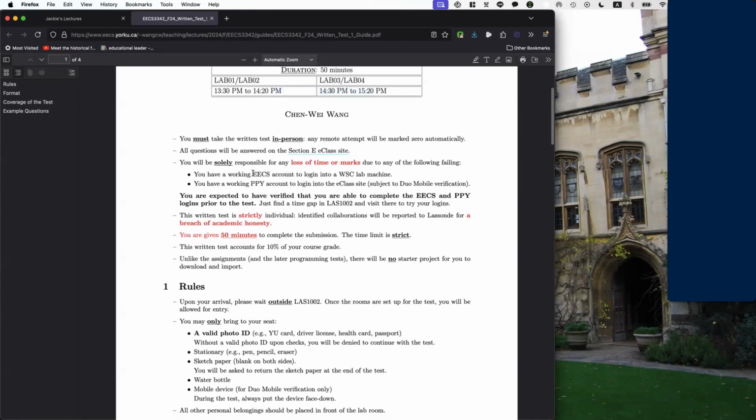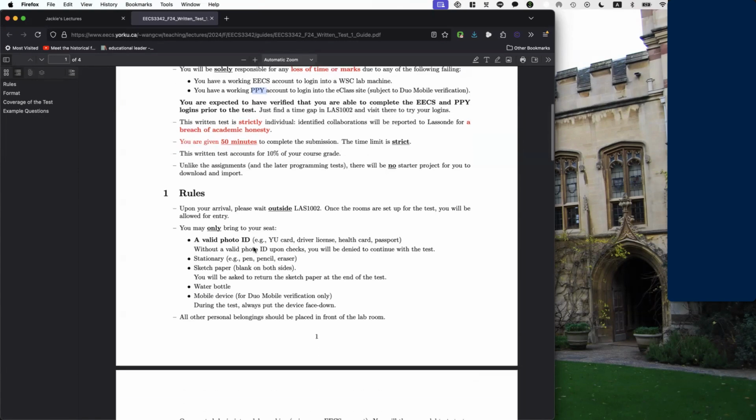And then, please make sure your EECS login is working to log into the lab machine. And also, you're gonna need your Passport York account to log into eClass. So there will be two quizzes for you to complete on the day. One quiz will be the pre-test on academic honesty. That's like a formality, so you want to complete it. And once you've completed that, you will be able to start your actual written test in time. So that'll be another test. But it will be clear once you log into the machine.